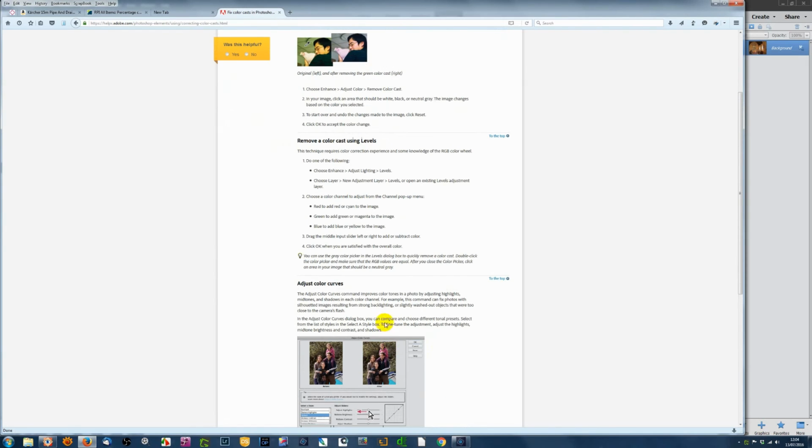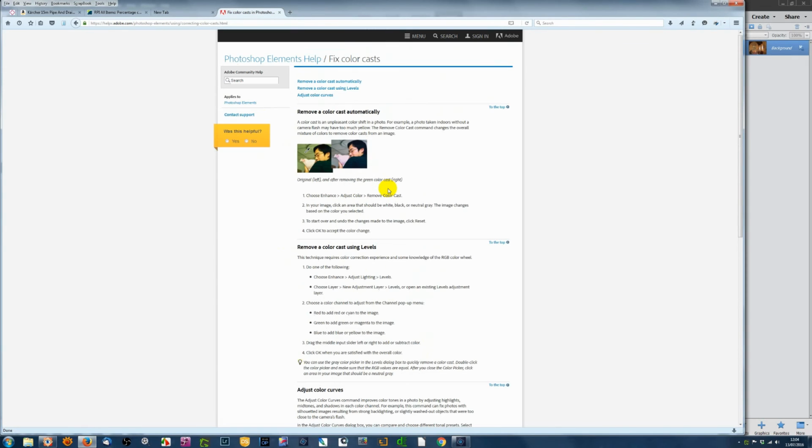So there are detailed instructions here as to how to do it. So there is a lot of help available.